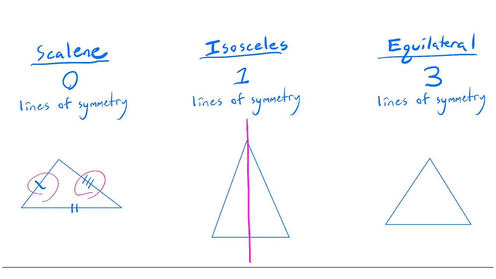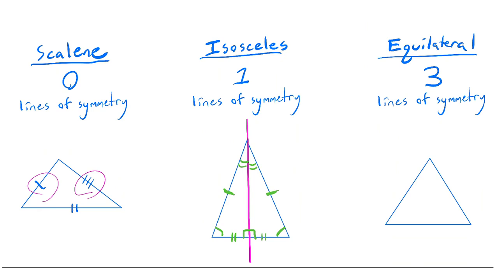What this means, I mean, think about this. That means everything on the left is a mirror image of the right. So that means this side is congruent to this side. This angle is congruent to this angle. That was our theorem so far. But beyond that, what does it mean? It actually means this is the midpoint of the bottom, right? Mirror image sides. It also means these two angles down here are the same. And what two angles are the same and add up to 180? Well, those are 90. So it actually means this is perpendicular down here. And this actually means this up here must be the angle bisector because it's just a mirror image, right?